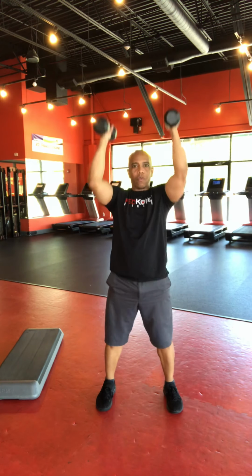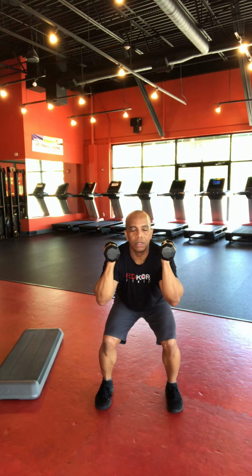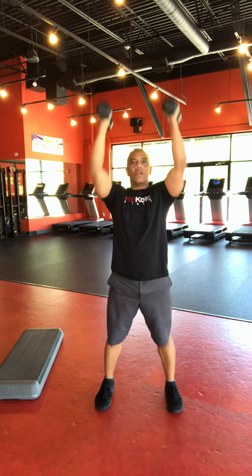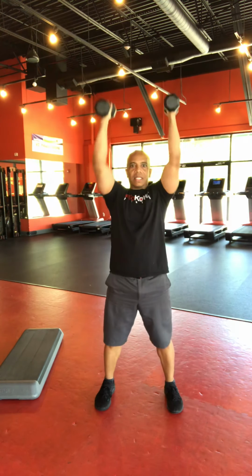And we're gonna hold right here. 10 second hold. Low position, holding your weights on your shoulders if you need, doesn't matter. 3, 2, let's go again. Let's go right into it, nice and easy.